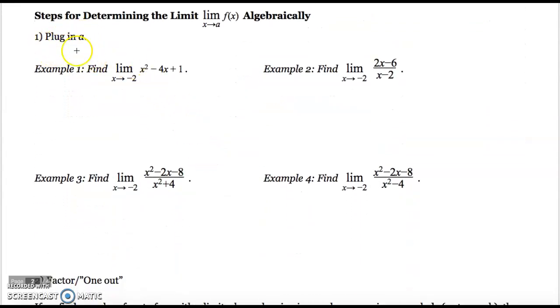And so when we start formalizing our steps for evaluating limits, that's always going to be the first one. So the very first thing you should be trying to do if you're determining this limit is to take whatever value x is approaching and plug it into your equation. So let's go ahead and do some of these examples here.